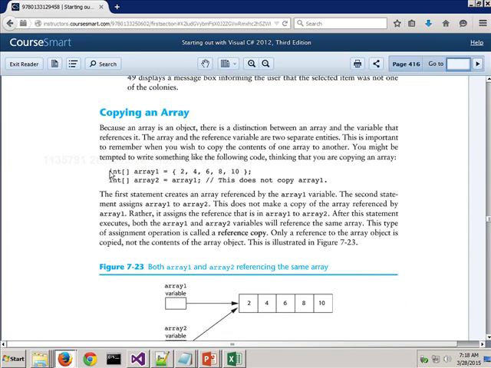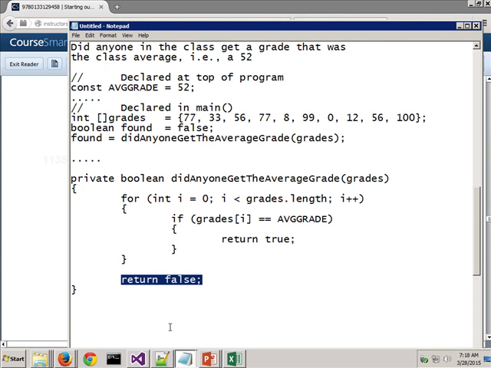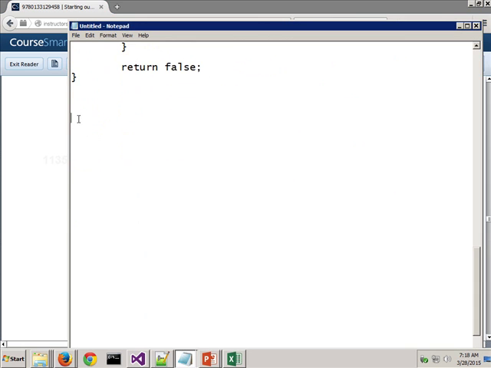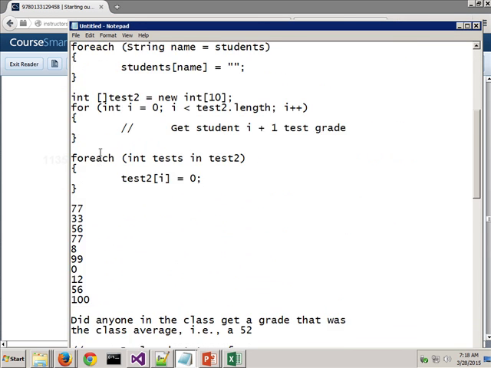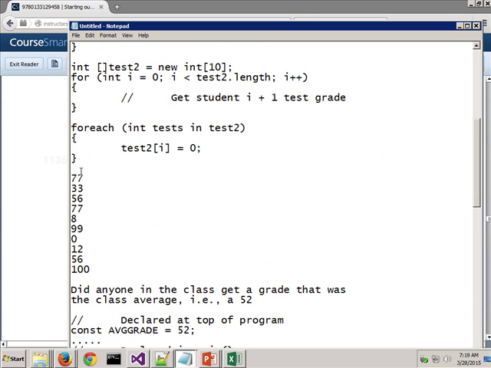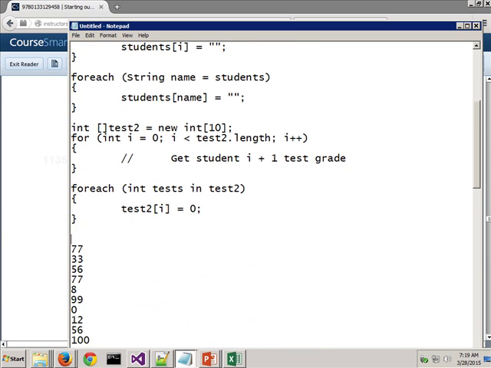Copying an array. Notice this. I'm going to grab all of their code right there. Copy. I'll come back. I'll use this one. That one's just got some text in it, so I'll come back to the other one. All right. So again, we did some stuff here, we did some more stuff.